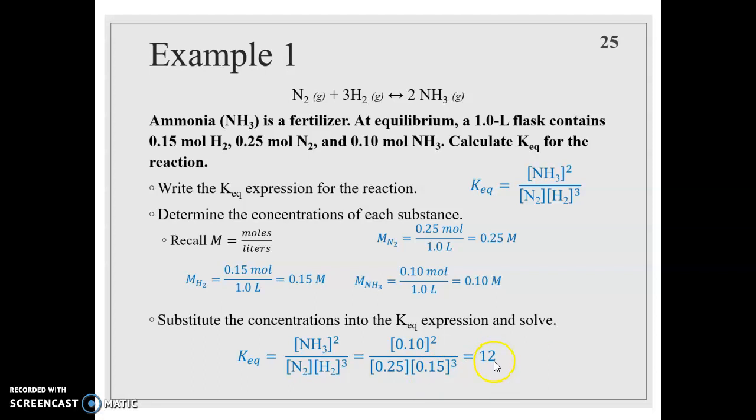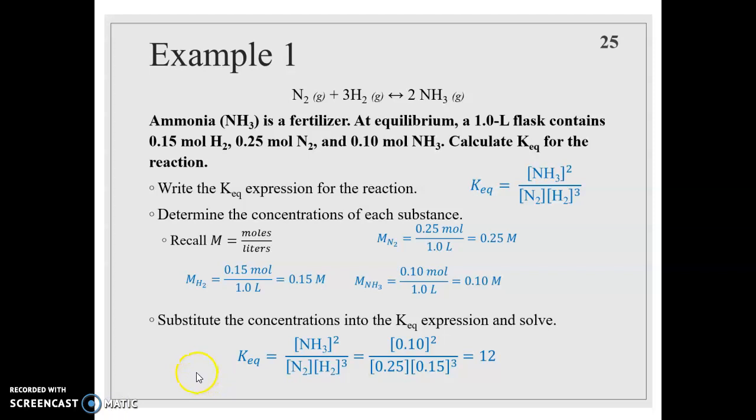You might notice that this says it's supposed to be product favored. You're like, well, there's less product. Well, sometimes the reactions, one is not exactly the cutoff number to say there's more products than reactants. But what you can tell from the equilibrium constant is the larger the number that gets, the more products are present. In this particular case, the N2 and the H2, since these are down here, and particularly the H2 is cubed, that contributes to this value being larger.